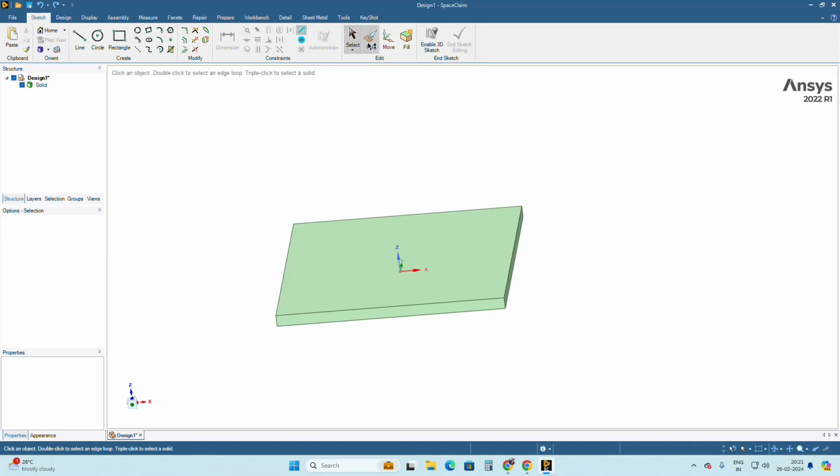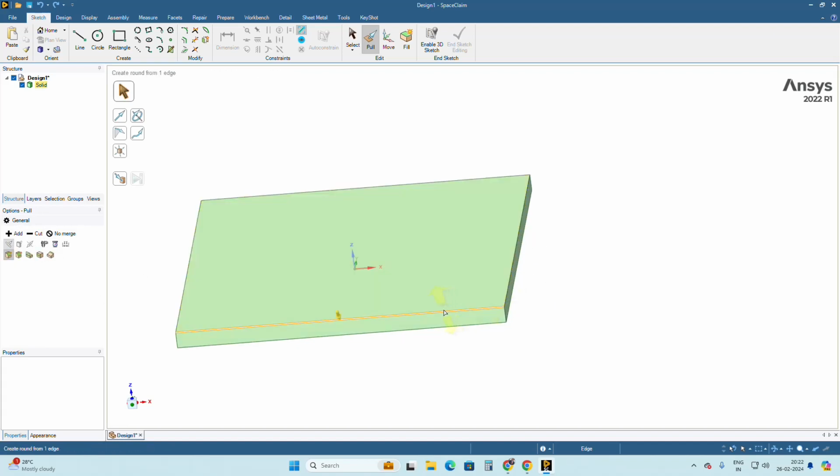So if I select the pull option, you can see this type of tools will be there. These tools show what I can do using the pull option, and these are the sub menu. But as of now I didn't select any edges, so it is turned off. If I select this corner, as soon as I select the corner, you can see adjacent to the arrow mark itself it shows these options.